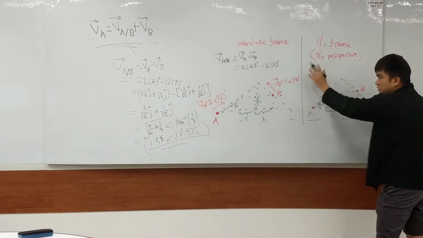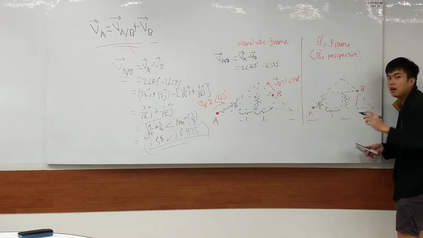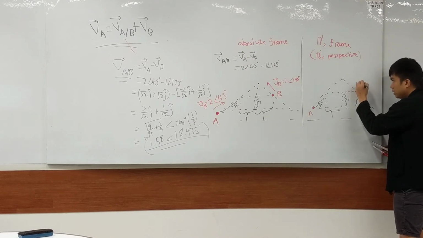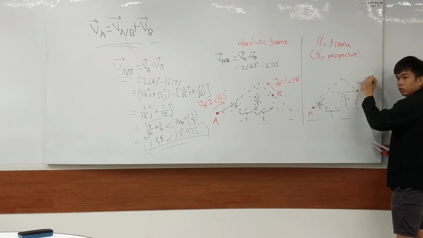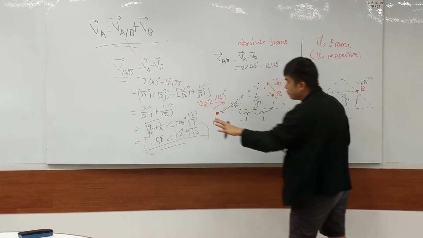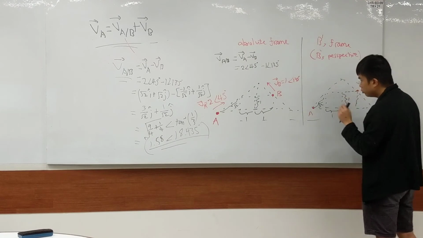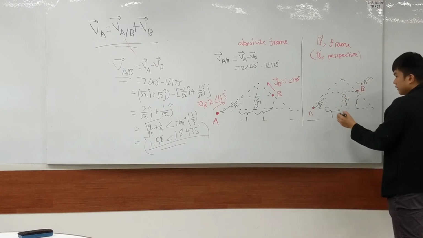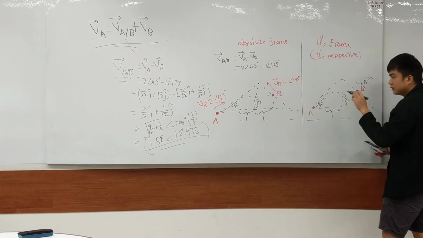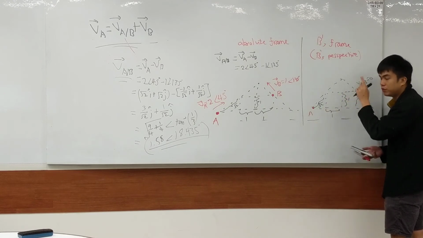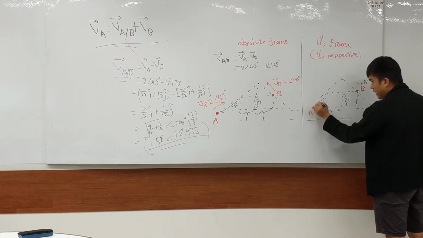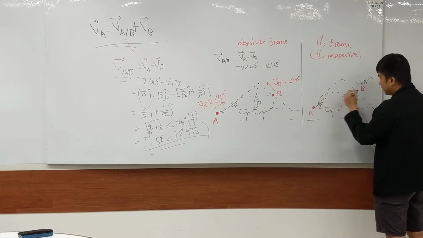Now, this is B's frame. This is what is viewed by B. When you are moving from B's perspective, you think that you are not moving. So the velocity of B with respect to B is 0, right? Because you think it's not moving. And we calculated that the velocity of A with respect to B is at 18.435 degrees. If you were to plot the direction of velocity of A with respect to B on this graph, you would get a vector which points directly at B.